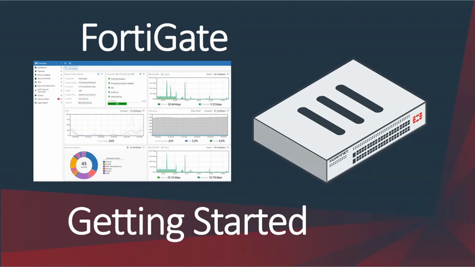All right, let's jump right into a FortiGate basic configuration. First, we'll have a topology of what we're going to be configuring. Then we'll go over how we get access to the FortiGate. Then we'll cover a bit of network configuration, what firewall registration is and how to do it, as well as some basic security configurations, logging and alerts, and then we'll cover a little bit of troubleshooting and monitoring.